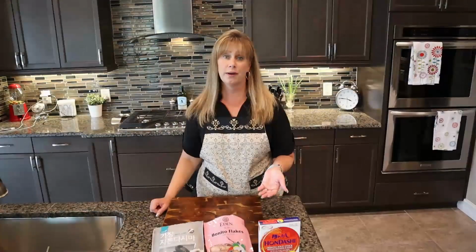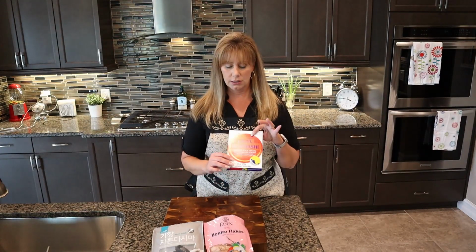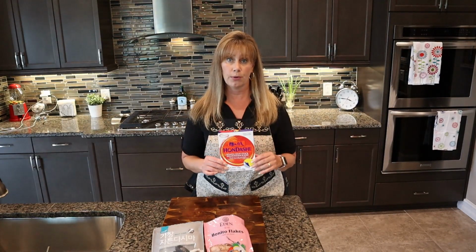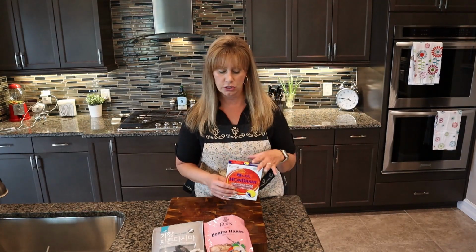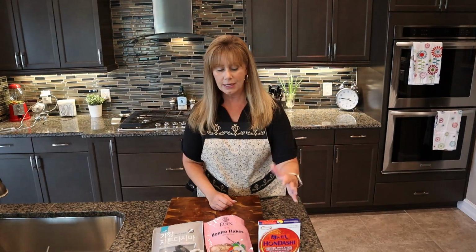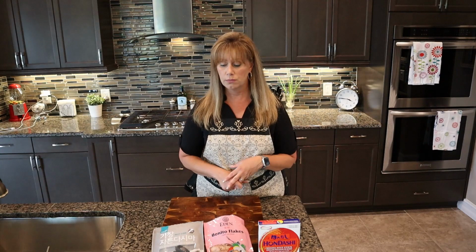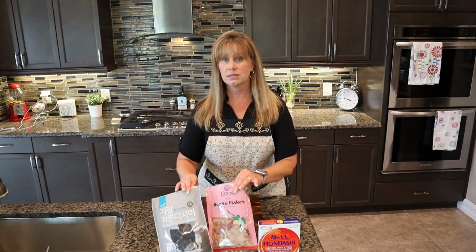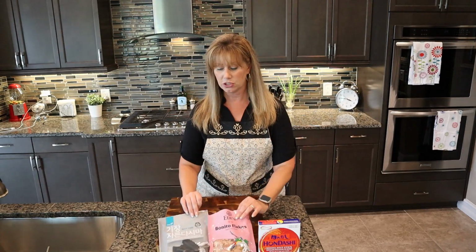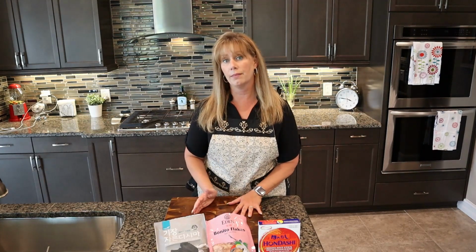So we're gonna start off by making a dashi. Now to be honest, I typically use an instant dashi. Dashi is the brand, and it's just granules and you add it to water and you have instant dashi. And the reason I do that is not because dashi is difficult to make, it's not time consuming at all. It's just I don't always keep the necessary items to make a fresh dashi in my pantry all the time.